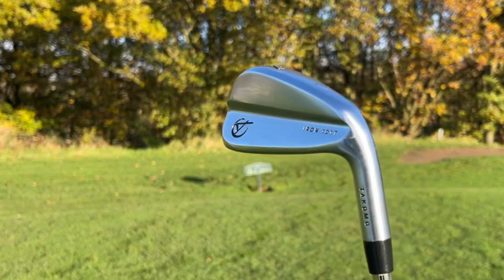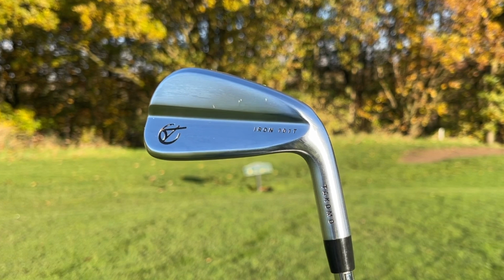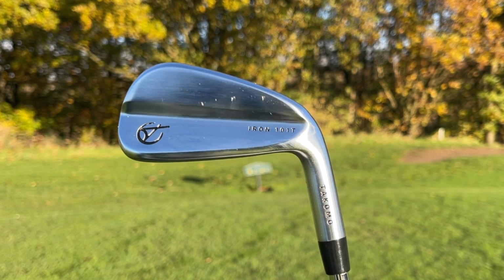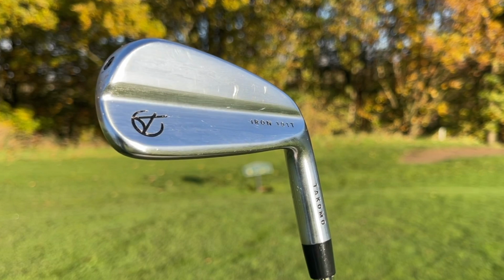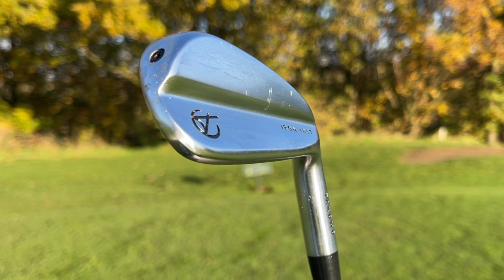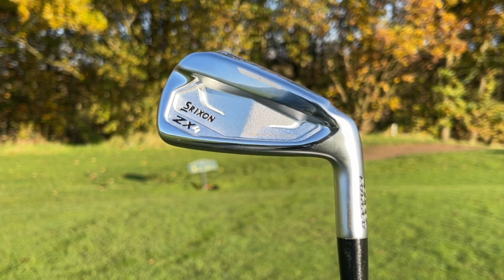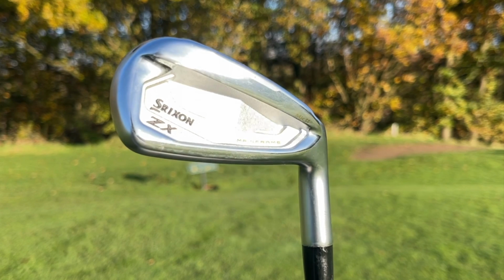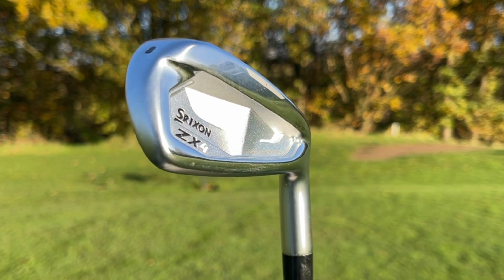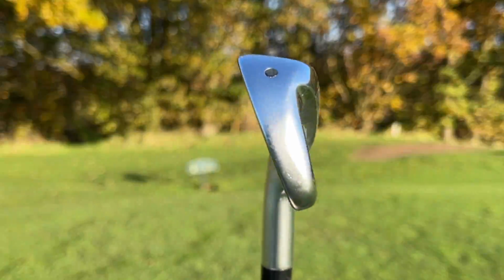So we know that the Takomo 101s have a smaller blade length. They are hollow-bodied player irons with that preferred look that a better player would like to see, a little bit less offset and a little bit thinner top line. But if we now talk about the Srixons, we know they've got a little bit more technology in them with a variable thickness face and also their Tour VT sole. Again, progressive grooves in the hollow body iron shape. So a little bit more tech in these, so interesting.